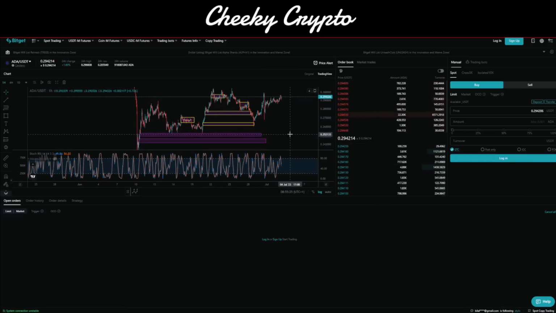For those who are unfamiliar, fair value gaps are created from imbalances in the order books. They represent areas in price where there was no liquidity. I say no liquidity loosely, it's more like there's very little liquidity. Essentially it means large orders came in and they couldn't be filled at the current prices, so the price had to move to where, let's say, the sellers were in order for those buy orders to get filled, and you create gaps in price.